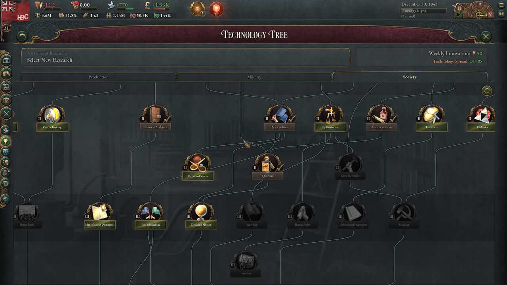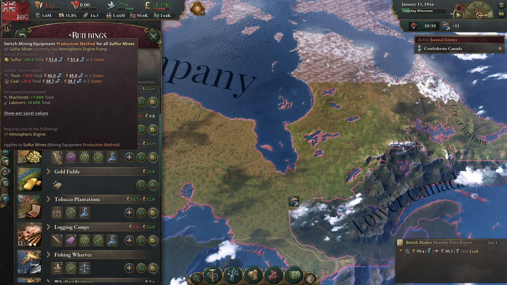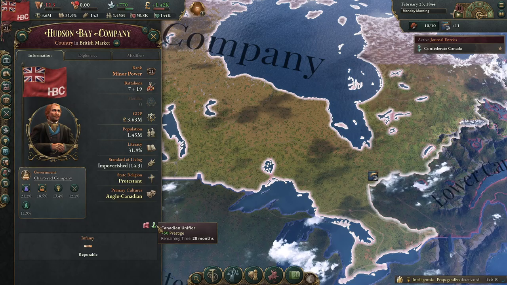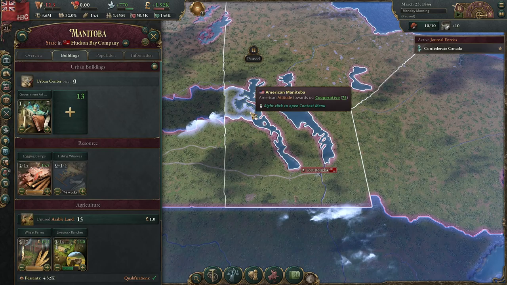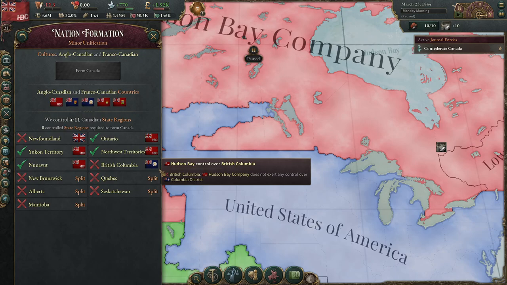Let's see. We're going to keep working on production. I don't think we had any changes. Nope. I think we're good. We have 20 months until we can confederate another Canadian province. And also, you'll notice that we did not manage, in fact, to completely colonize Manitoba. The U.S. raced it and did so, which is going to be a problem when it comes to actually forming Canada.